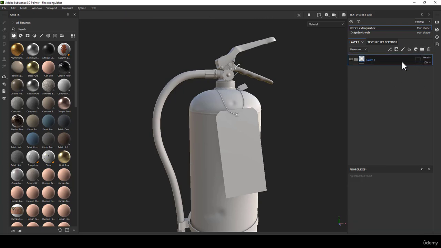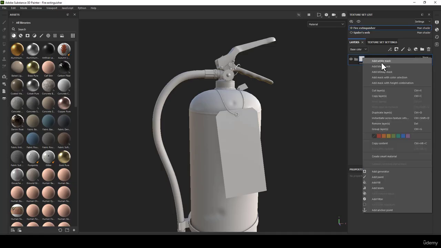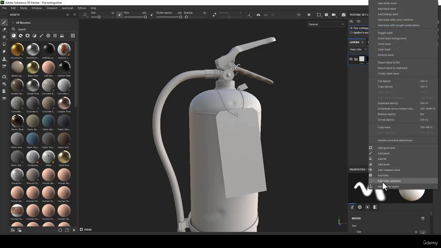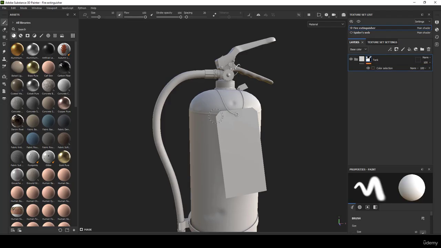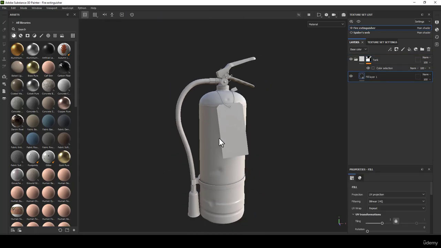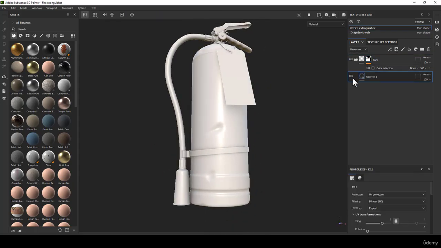The first thing is to create a group, and always try to create a layer with proper grouping and naming. I changed the name of the group to tanker and black mask, and add the color selection, pick color red. With this method, any layer we add will only affect the tanker. I click on the mask and fill layer. I change the name of the layer to base color.